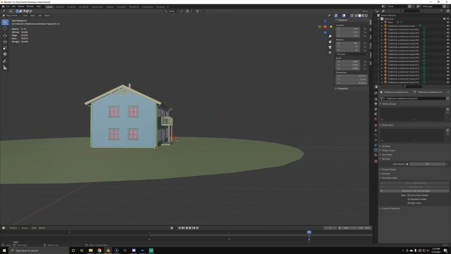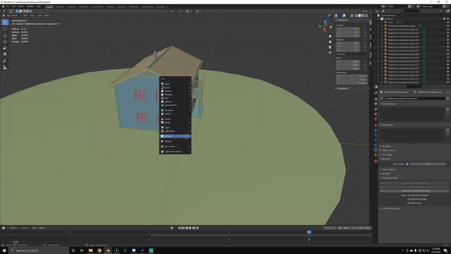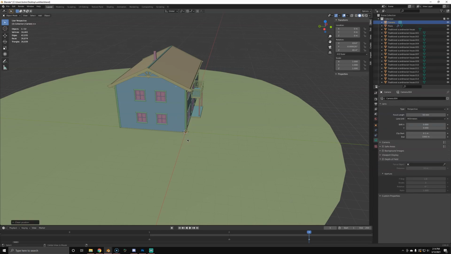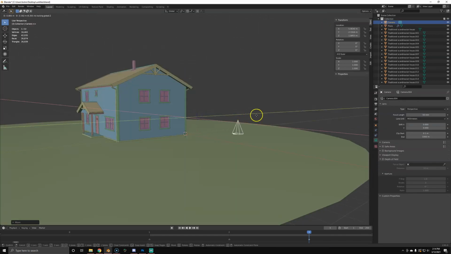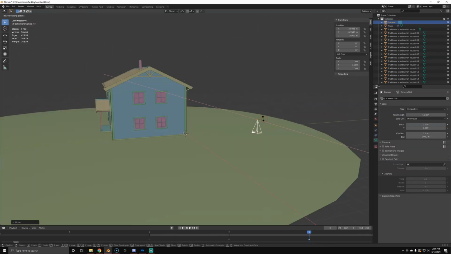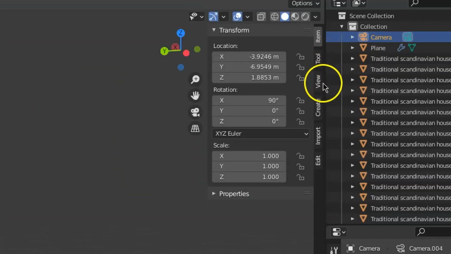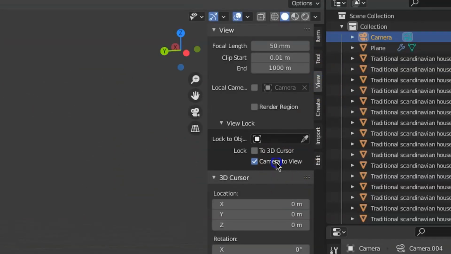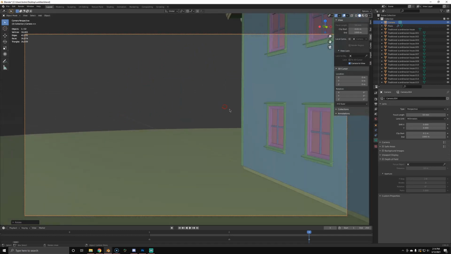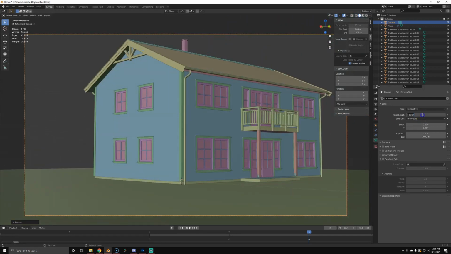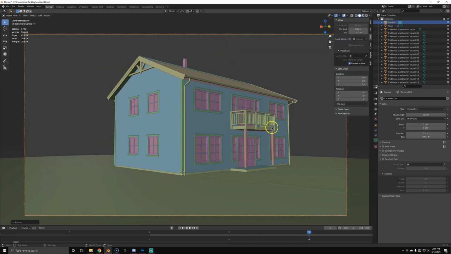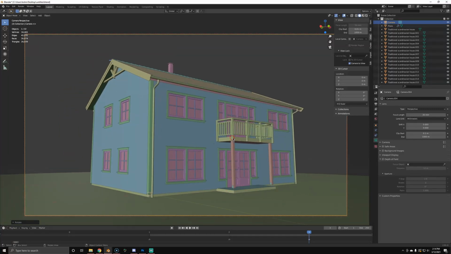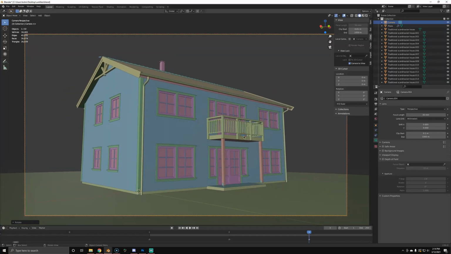Okay, we are in Blender. Here's the house, and now I will show you how to set up a camera using vertical lines. So here is a fresh camera. I'll put it somewhere here, rotate it up, select camera to view, and just create a trashy camera. So I'll do a focal length of 30, and you see something like this. This is what most people will do. Done, finished, camera set up.